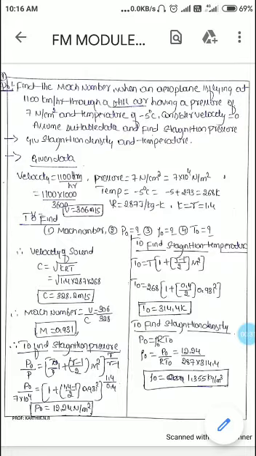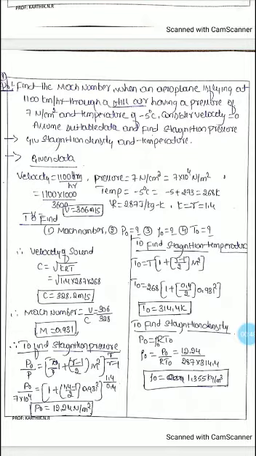See here, this problem is based on stagnation properties. Therefore, from the problem we can write the given data. Velocity is 1100 km per hour, that is 1100 into 1000 divided by 3600, that is velocity is 306 meter per second. Then pressure is given as 7 Newton per centimeter square, that is 7 into 10 raised to 4 Newton per meter square. Then temperature is minus 5 degrees Celsius, that is minus 5 plus 273 gives 268 Kelvin. Then gas constant R is equal to 287 joules per kg Kelvin.